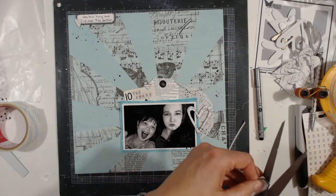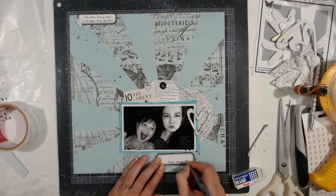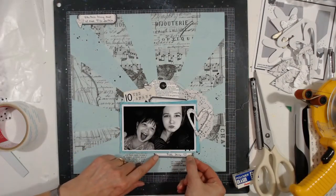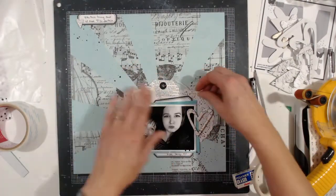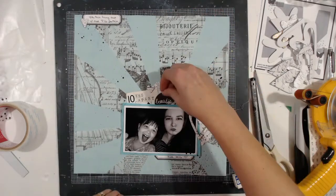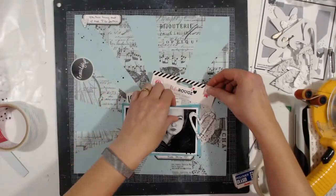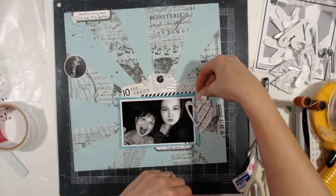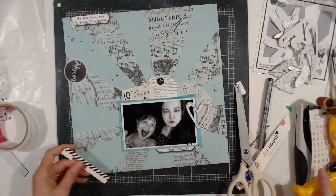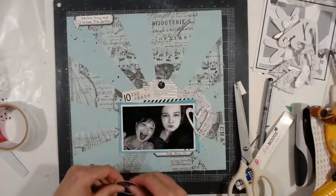I recently organized all my loose ephemera and die cuts by color, so my black ephemera die cuts are right on the table. I think I need something up top but not the same label — it would look like there's a whole layer underneath. I shop some elements around. Then I notice this packaging from Pink Paisley — I absolutely love it. Heidi Swapp does this too: a little diagonal stripe on the top of all her packaging. I save every piece because it's nice for layers.